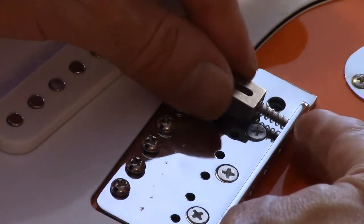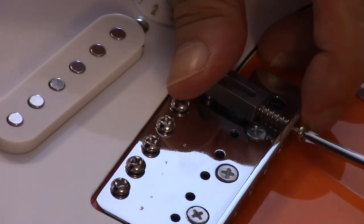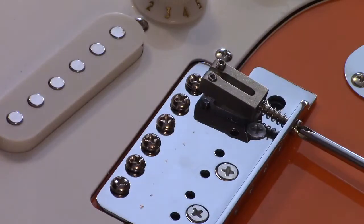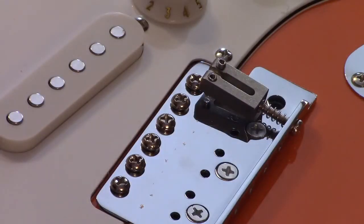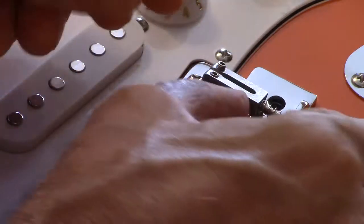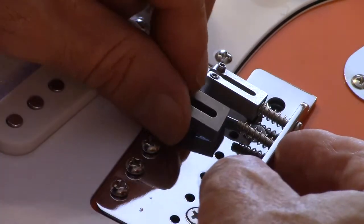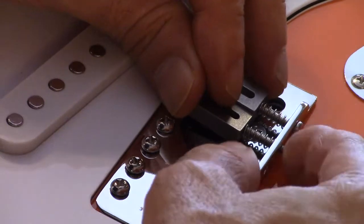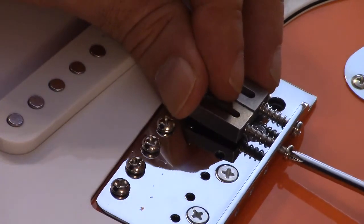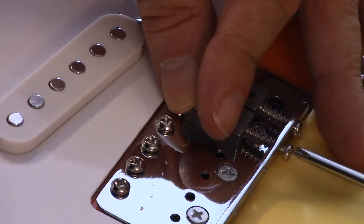And then, just like that, the screwdriver, and just tighten it. You don't have to tighten it all the way, because we're going to have to set this for the intonation. And again, if you haven't done it yet, you'll set it from scratch, but if you took a picture, you reset it to where it was. So screw, spring on this side of the bridge, and then the saddle, and just tighten it a few turns. Again, if you want to put your piece of paper or tape so you don't scratch.